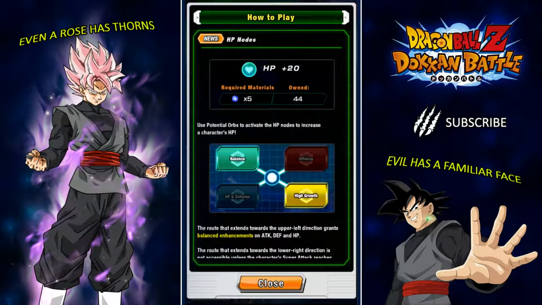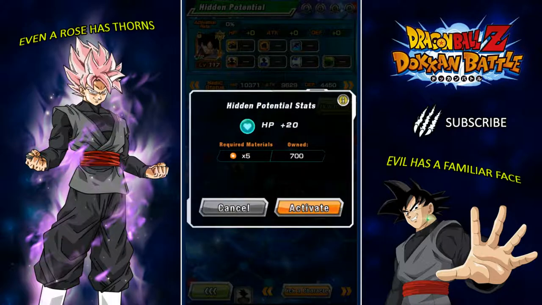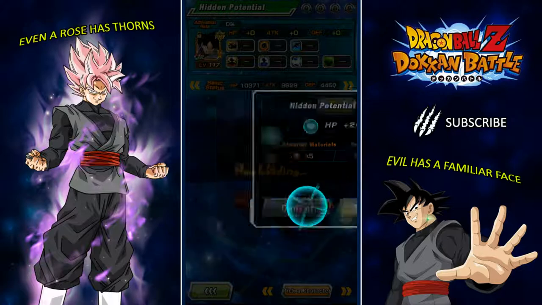So let's start here. Alright, so now it's going to require you to have orbs. Now, there's different levels of orbs. There's little orbs, then there's bigger orbs than that, and then the biggest orb. I do believe they go from the little ones, and then bronze, silver, gold, or something like that. And again, we're going to get HP +20. It requires the 5 small little orbs, and we got 700 left.